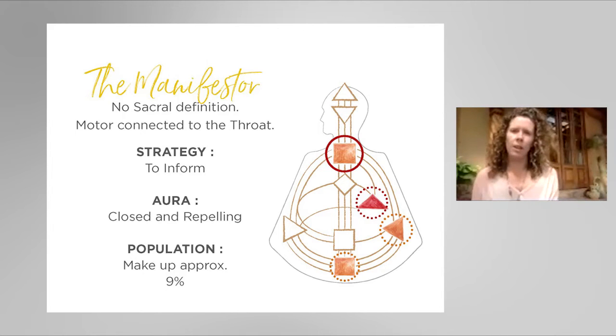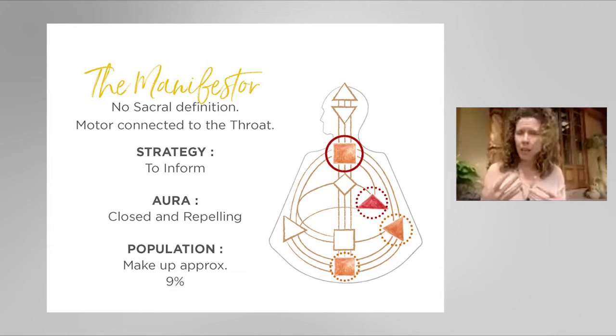So the throat center in the chart is where all the energies are trying to make their way to the throat, and the throat's where things manifest. So a thought becomes a word or a deed, or an emotion becomes words, or an emotion becomes action, or will becomes action. So everything's trying to make its way to the throat to manifest, to make itself into form in life. And the manifestor has this consistent access from a motor to a throat.